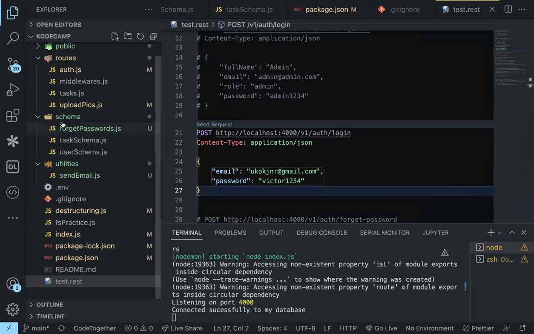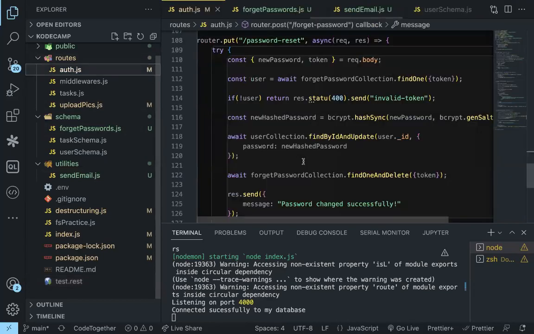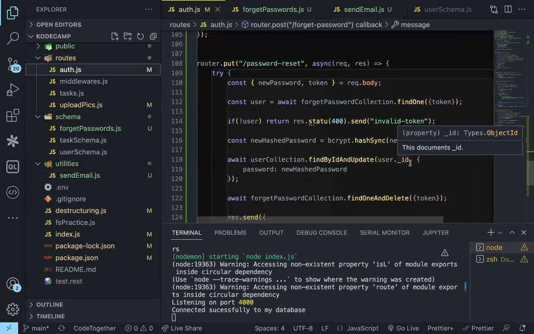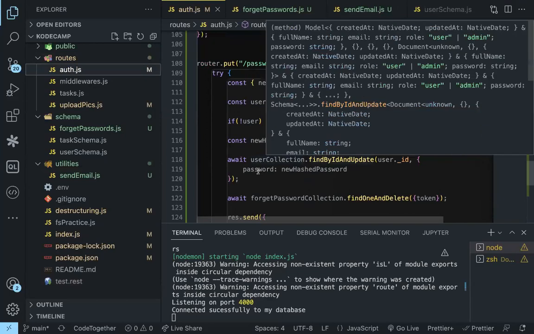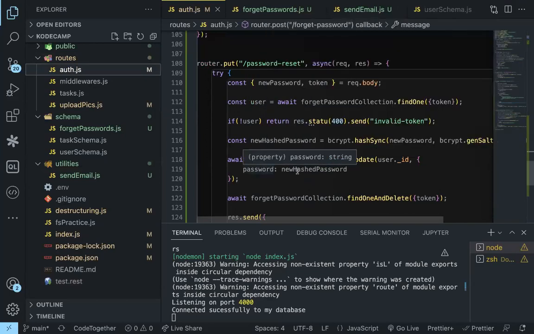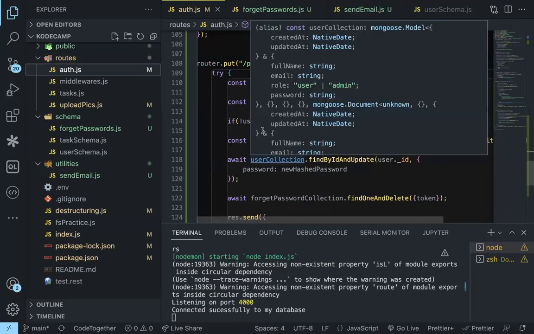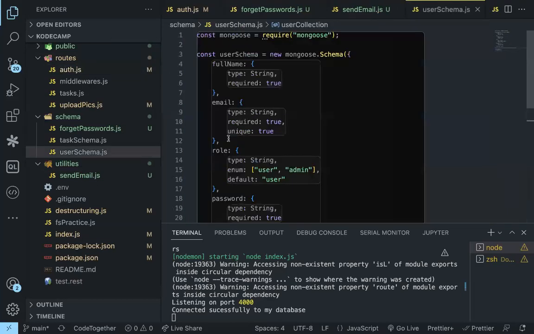Let's come back here to auth. Let's see. We are finding and updating. We're saying the password should be the new hashed password. So let me check this out. Password is string.